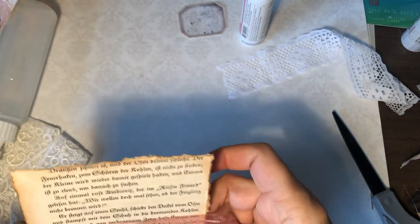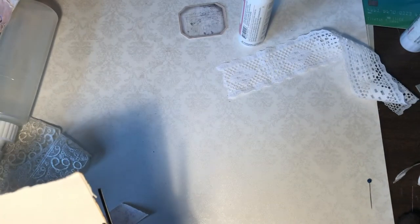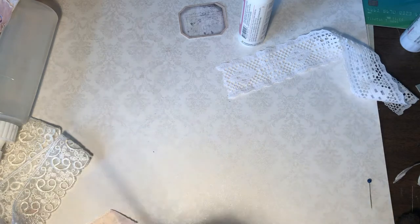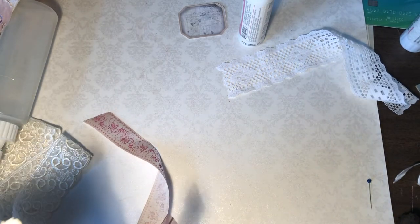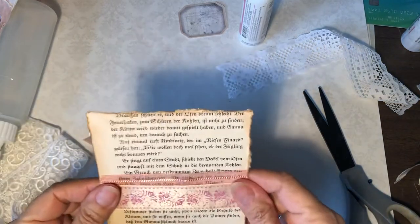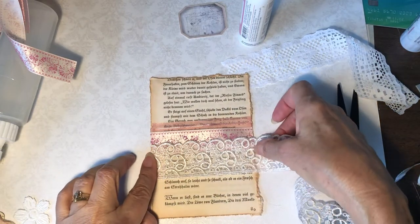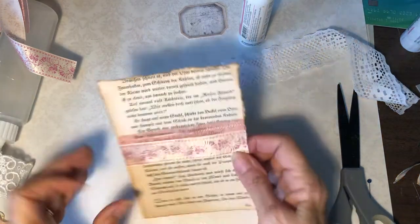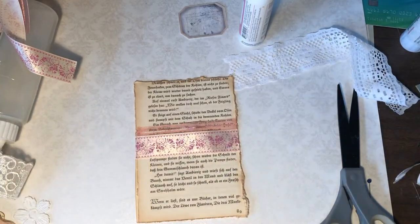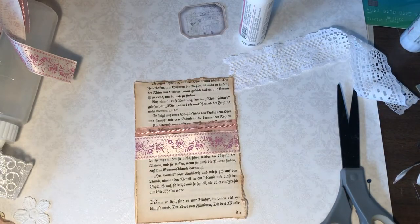Okay. Well, get that a little straighter if I can. Now let's trim this off. There we go. And of course, you can always even add more. See, what do we want to put in here? These pieces, that's way too big. I could cut it down, but I don't think I want to.